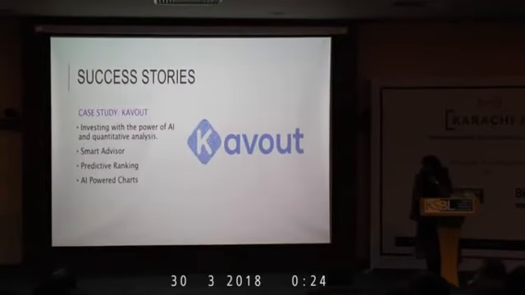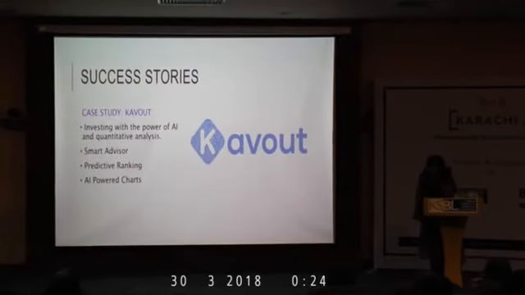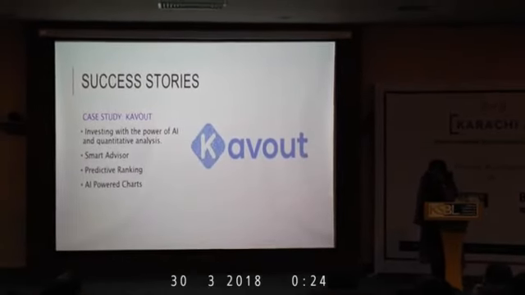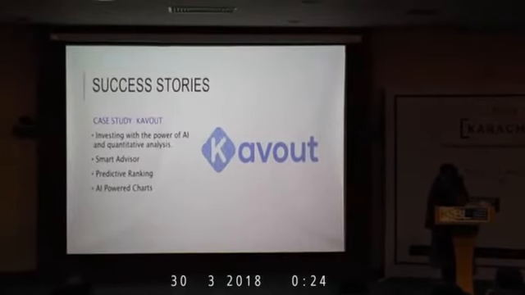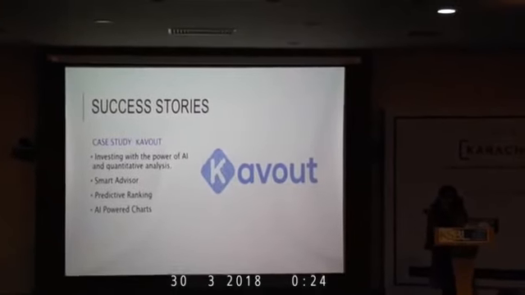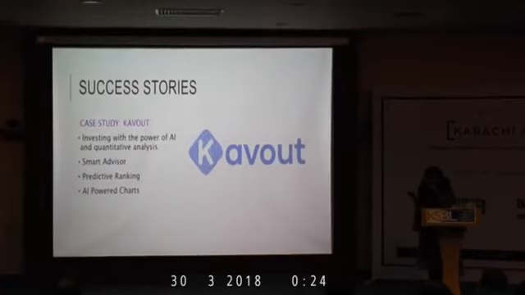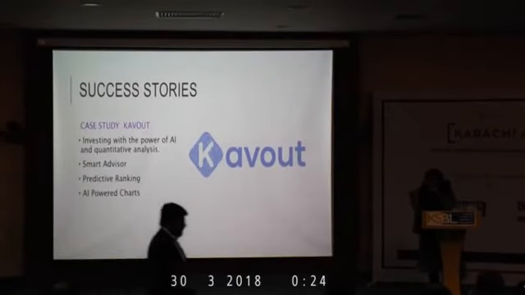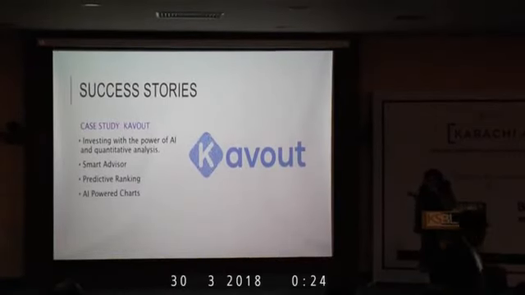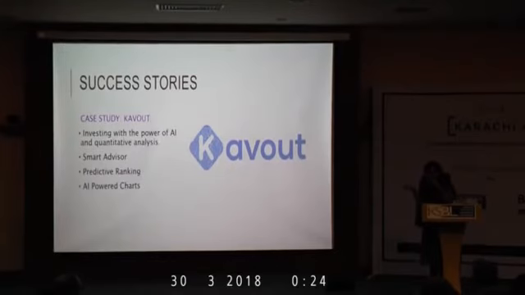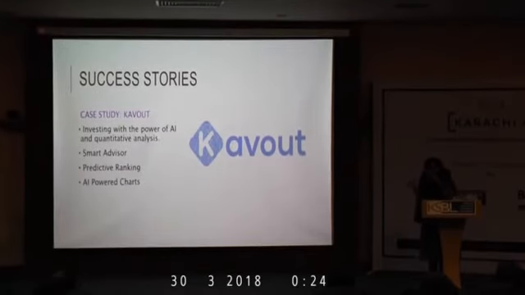What Smart Advisor basically does is ask questions about where you want to invest. It basically builds your risk profile. A risk profile is going to ask you what your age is, how much you earn, what your expenses are, and on the basis of that, it will tell you which companies you should invest in. What it's basically doing is matching your risk profile against the potential companies and how much risk they usually offer, and it builds a portfolio around that.